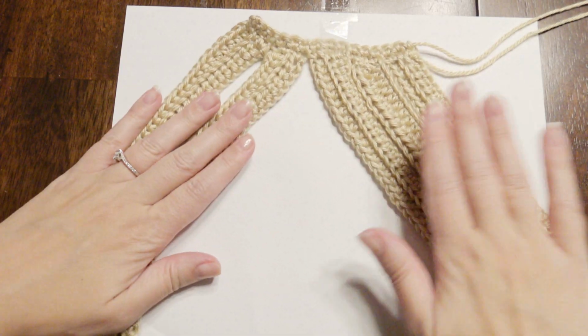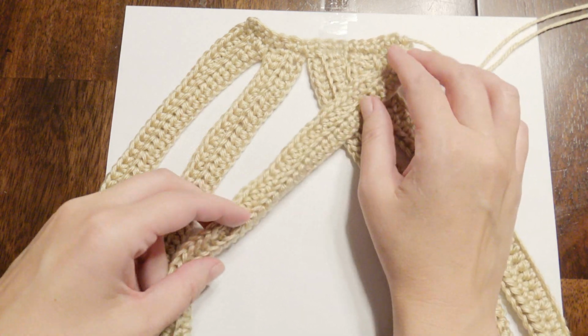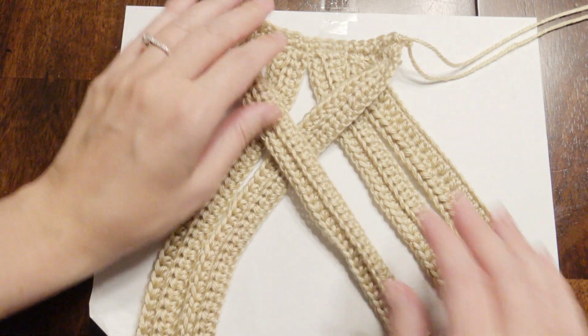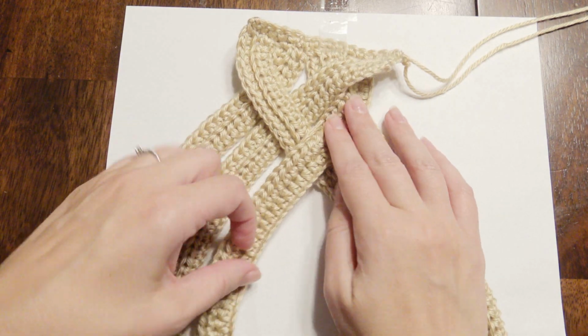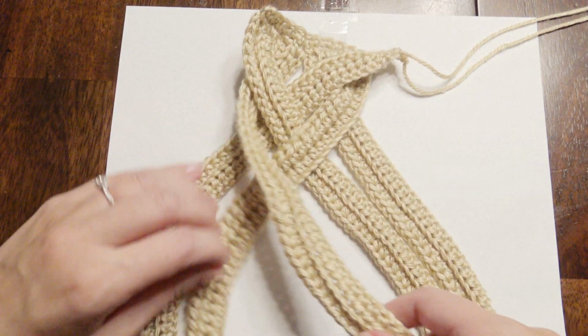Now to braid them, I'm going to have 3 on one side and 2 on the other side. Take the one that has the 3, bring it over to the other side. Anything on the outside, bring it over to that side. Go to the next side. You have the 3, bring the one that's on the edge and bring it over, and then go to the left and bring the one that's on the outside and bring it over.